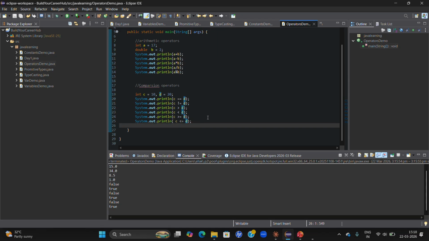Here I am taking logical operators. Let's type boolean e equals to true, comma, f equals to false.